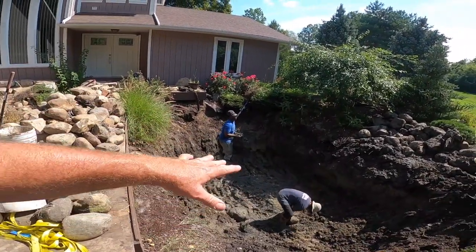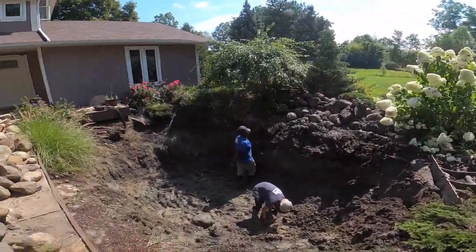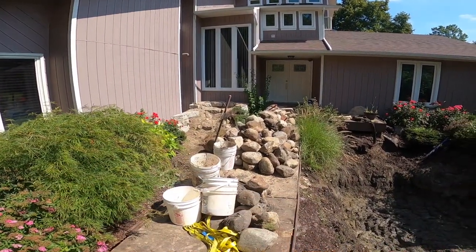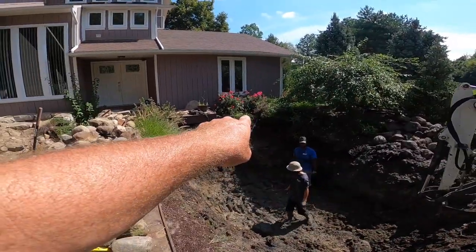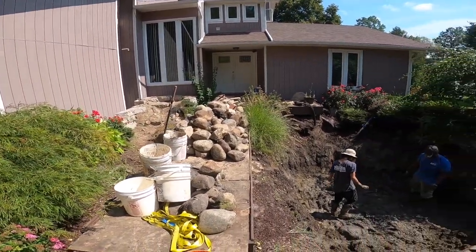We are gonna do a waterfall where Brian's sitting right now. We will reinvent this waterfall here, reshape it, and then get this all put back together. Biological filtration on this end, mechanical filtration on this end. This is all aesthetics on this side.